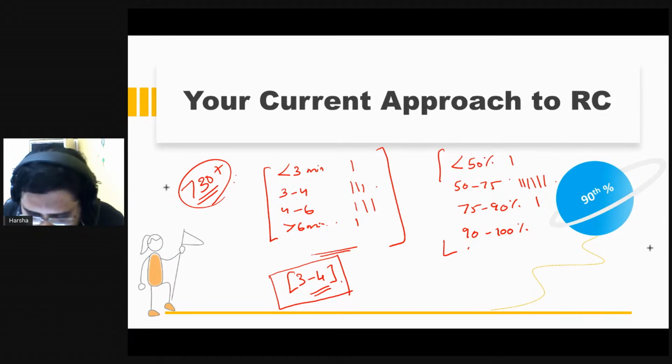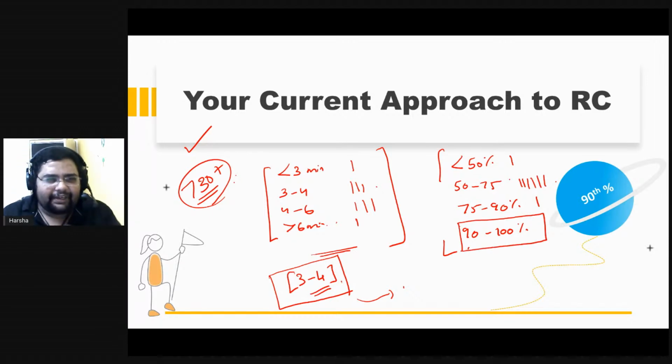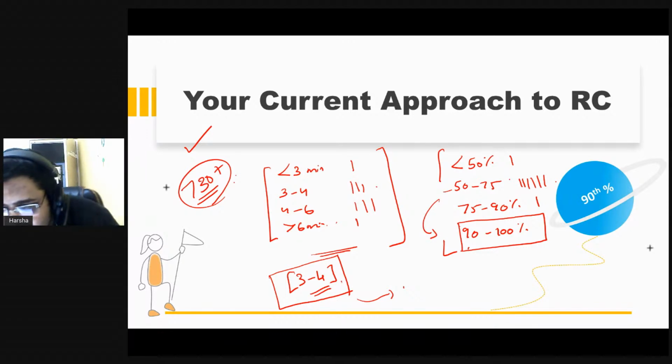And what is the level of understanding that you have to get a percentage that is this good? You should be in this range. You should have a greater than 90% understanding. So all of you who are in that 50 to 75, let's hope that by the end of the session you feel a little more confident about hitting this. All right.